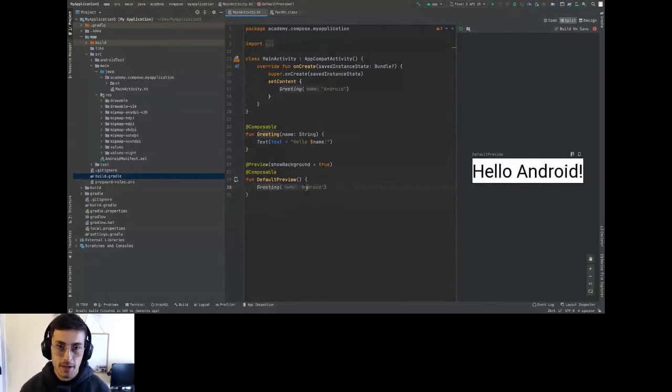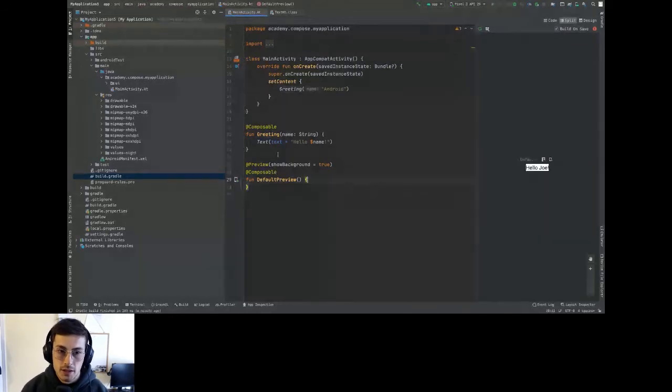So with that said, we've got time now to dive into maybe building some UI. We've seen how everything works, so let's create some stuff of our own. So I'm just going to delete this greeting stuff because we don't want any of that. And what we're going to do is build a list of items.